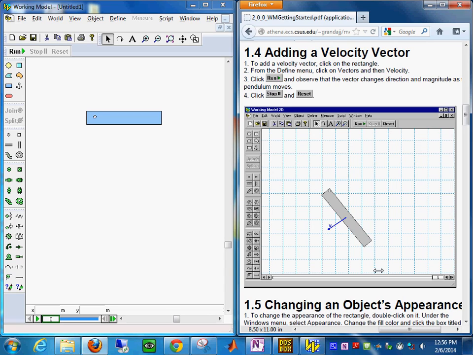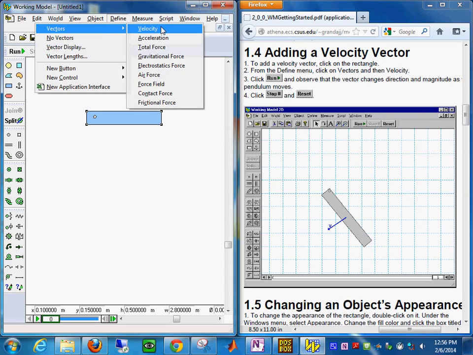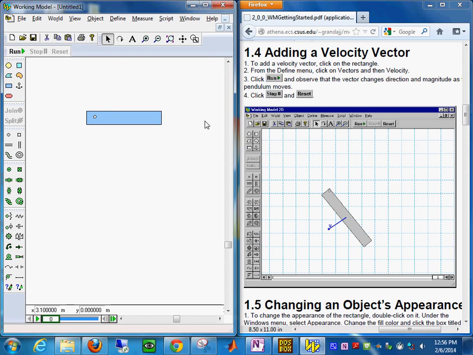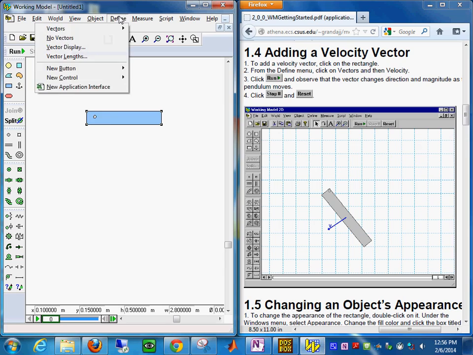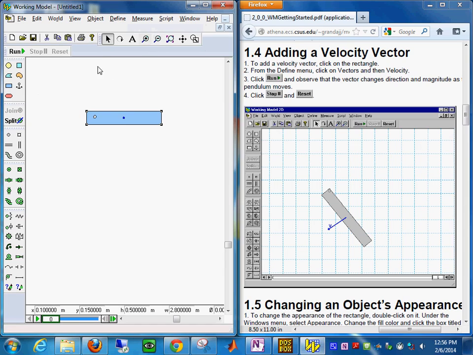From the define menu, we click on vectors, then velocity vector. If we click over here on the define vectors, it says velocity vector. And if you run, now what happens? See?